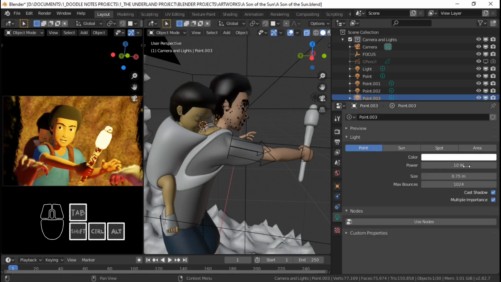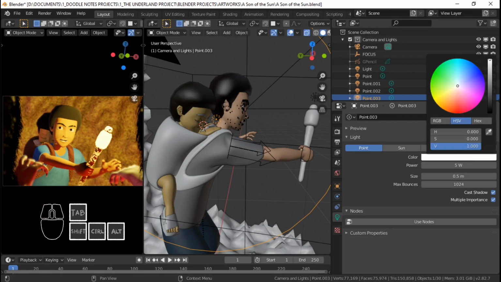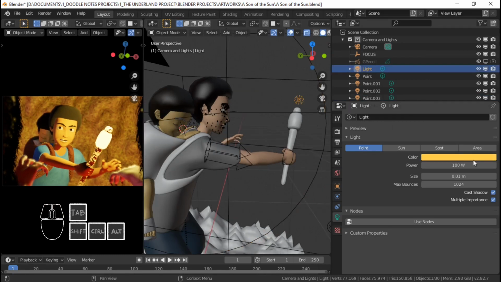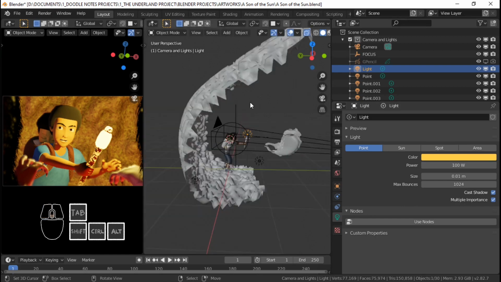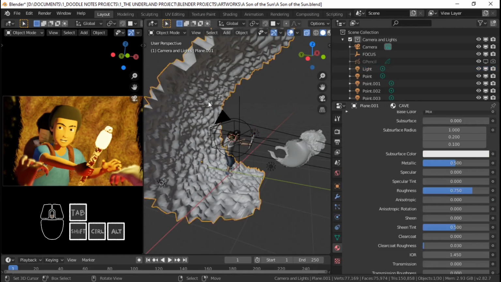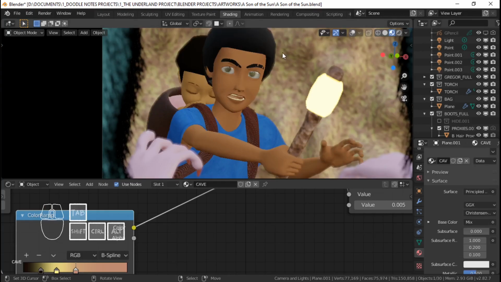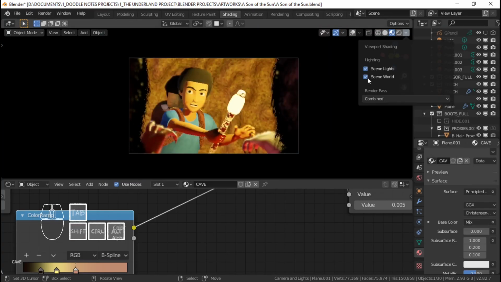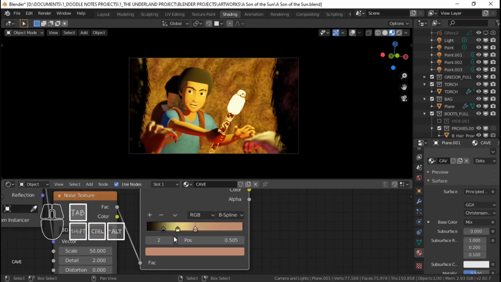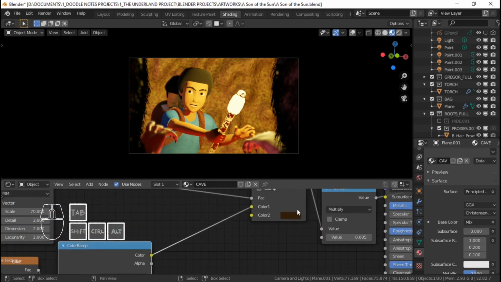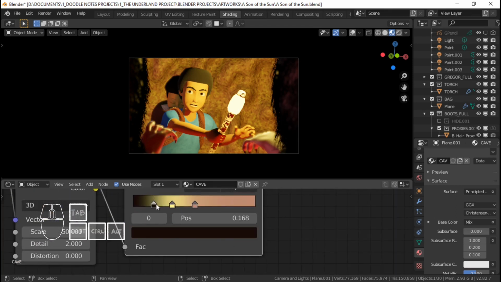I want to reduce the size of this to about 0.5. Actually, set this to 5, and I'm gonna change this to a bluish color. And then as for this light, I want to reduce the intensity enough so that it doesn't affect the background. Or I'm going to change the shading of the background, so I'm just gonna turn on the lights here and change the colors of the background so that, you know, it's darker. So I'm just gonna be changing some colors here.